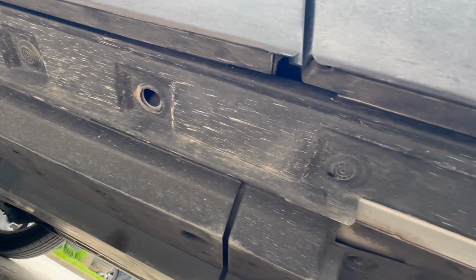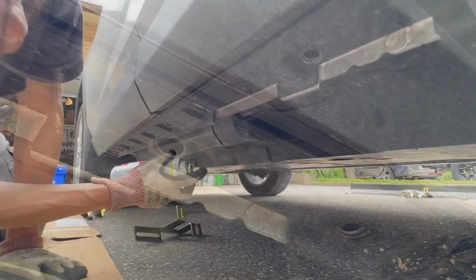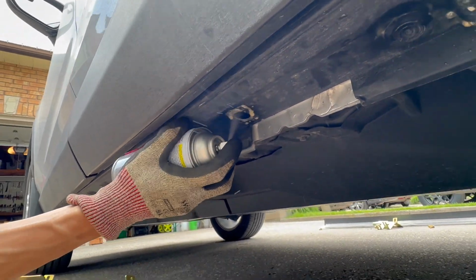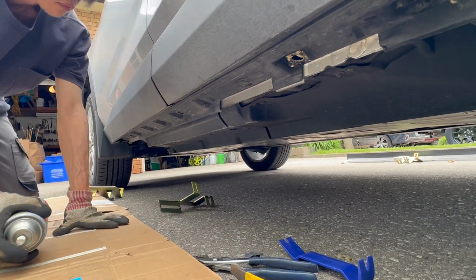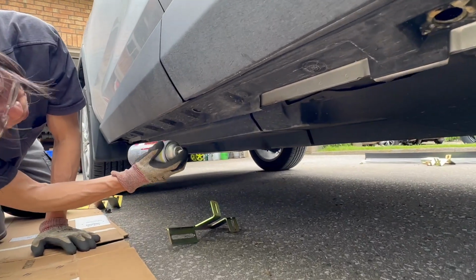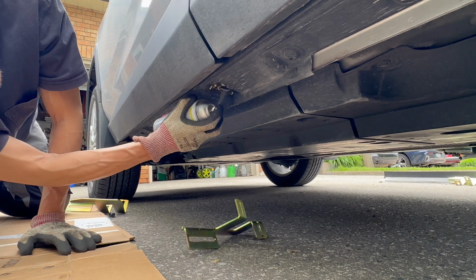One in the middle and two on the ends. There's also an inner screw you need to remove as well. I'll show you that in a minute. Right now my colleague is just applying some rust inhibitor just to prevent any rust or corrosion that may occur later on.